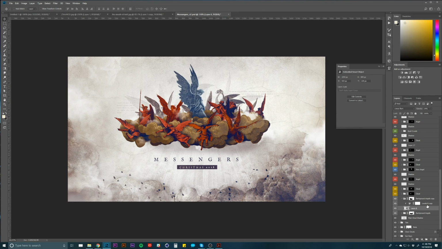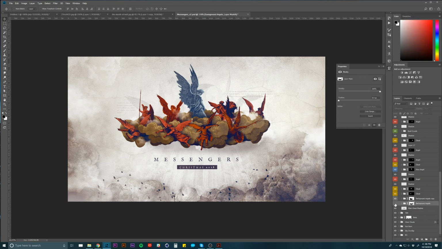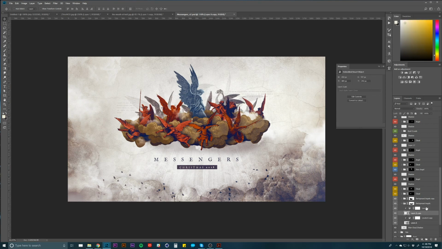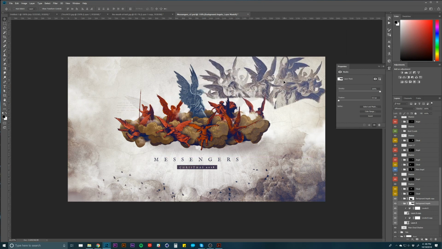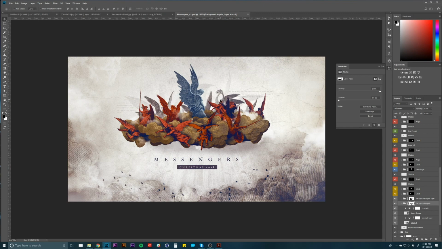So I would start. Let me do a different one. So I think this is the darker layer. This ended up being sort of an inverted look on these angels. So it looks kind of weird when you see their faces, right? Like that looks like some cheesy horror film. But when they're dialed back and you don't see their faces, just some wings, it looks kind of nice. So I went through several different blending modes on that. Let's see if I can cycle through some of those. I know you said you almost had a blending mode on everything.